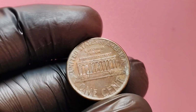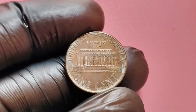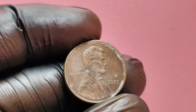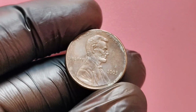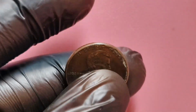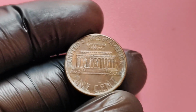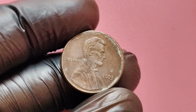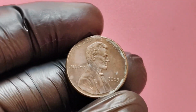Let's start by understanding why this coin is so rare and valuable. The 2003 Lincoln penny might seem like just another ordinary penny, but if you know what to look for, you could find yourself holding a small fortune. This penny doesn't have a mint mark, which means it was minted in Philadelphia. For most coins, mint marks indicate where they were produced, but the Philadelphia Mint often omits this detail. So, a no-mint mark on a 2003 Lincoln penny isn't unusual in itself. However, certain factors can elevate the value of this penny into the millions.